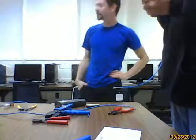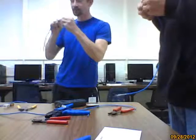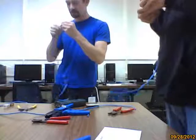I know sometimes one little problem that could be a problem when you're dealing with Cat5 cable and crimping connectors, stuff like that. Man, that's excellent, man. Looks good.